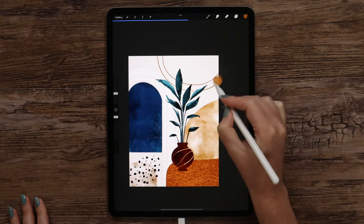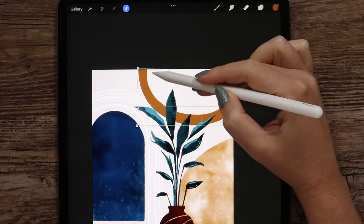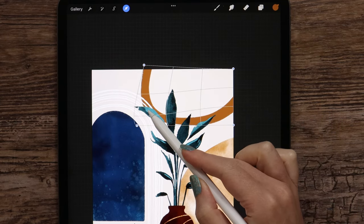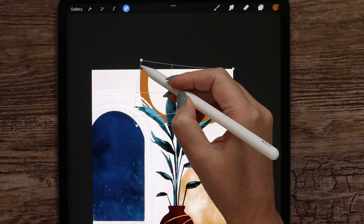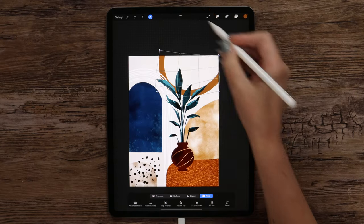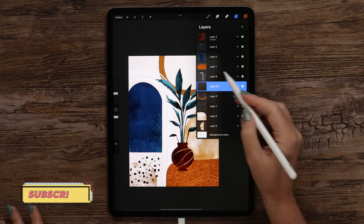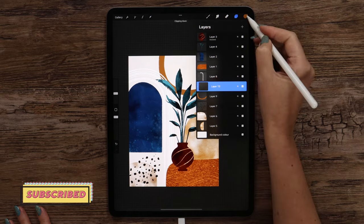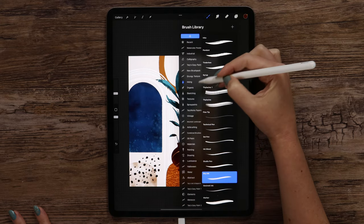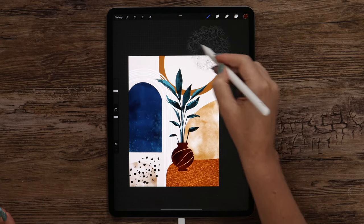Now let's fill it. And I will adjust the entire shape. It may intersect with this arc. Alright. Now let's apply watercolor texture quickly. So I'm creating another layer, then clipping it. And for the watercolor I will be using color number 3. Selecting glazed ink and applying it on the shape.